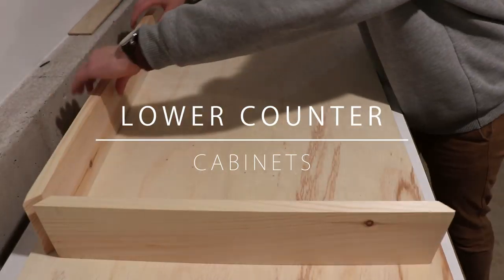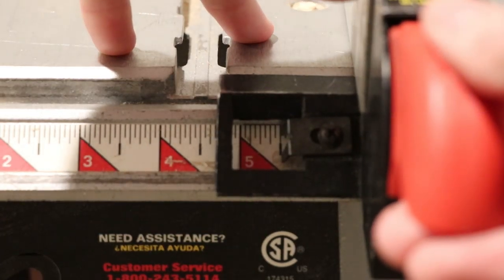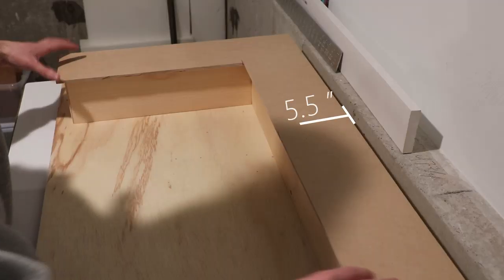We are going to start out by making the walls to the countertop. I drew out the countertop to leave a half inch overhang over the counter walls. The countertop is measured at 5.5 inches width, where the walls of the countertop are measured at 5 inches wide. You can see the overhang when placed on top of each other.